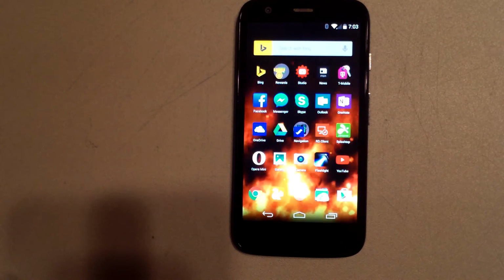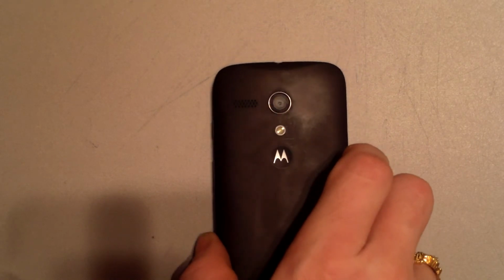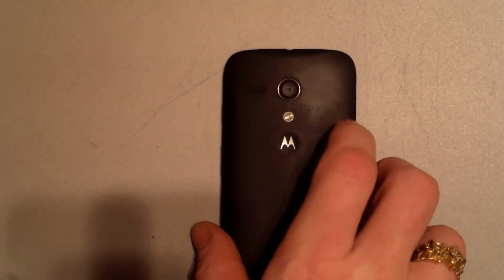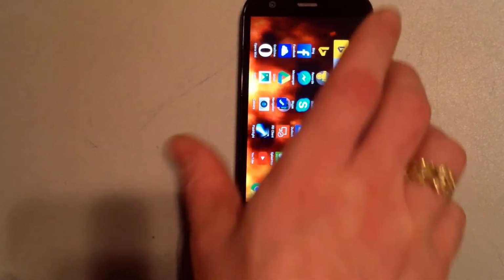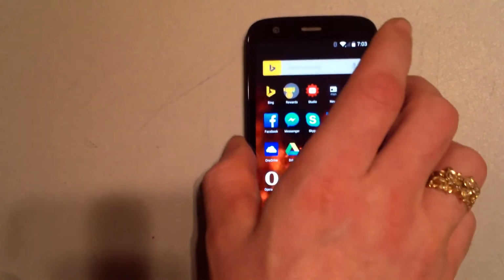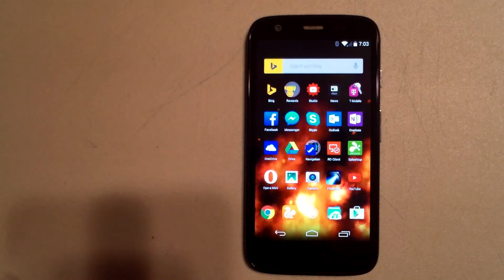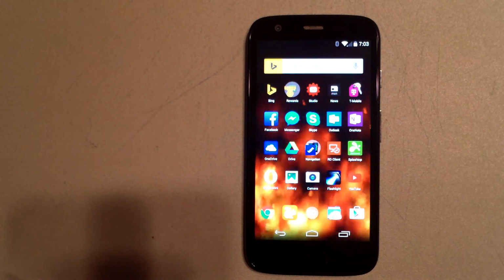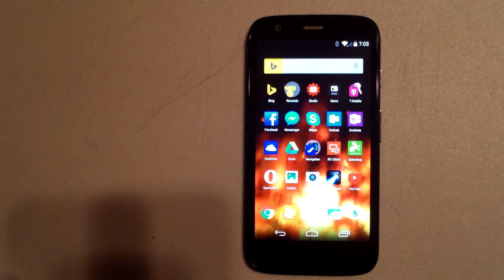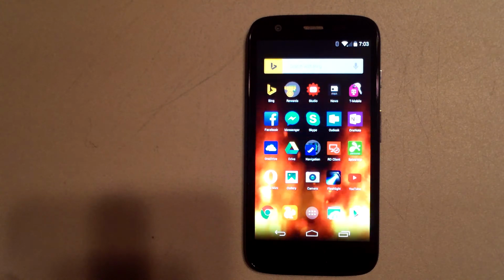This device also features a 5 megapixel shooter on the back with the iconic Motorola imagery on there. I think it features a better speaker, in my opinion, for listening to music. And it does have a front-facing camera, which does work. It's a satisfactory front-facing camera. It takes decent shots. It also features a light sensor. And of course, you have all of the great apps that you can get off the Play Store.